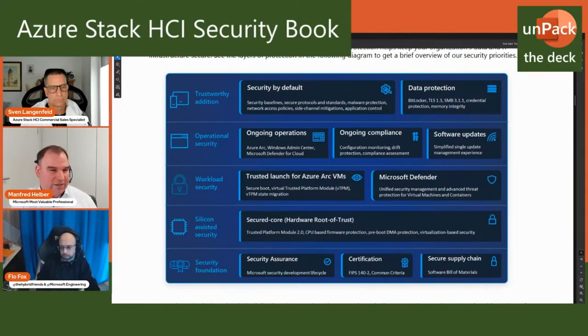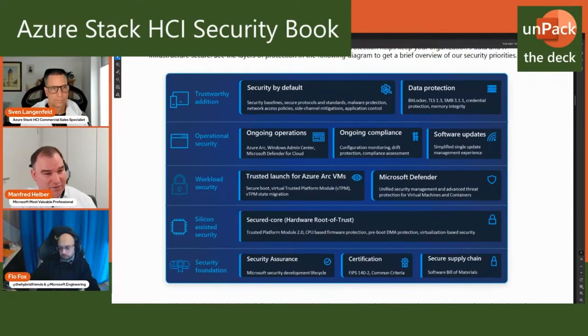Many customers are asking, why is a Trusted Platform Module mandatory in Windows 11? Why couldn't it stay optional? Why is it now mandatory in Azure Stack HCI? It increases the trust base for the log-on credentials, for the security credentials.